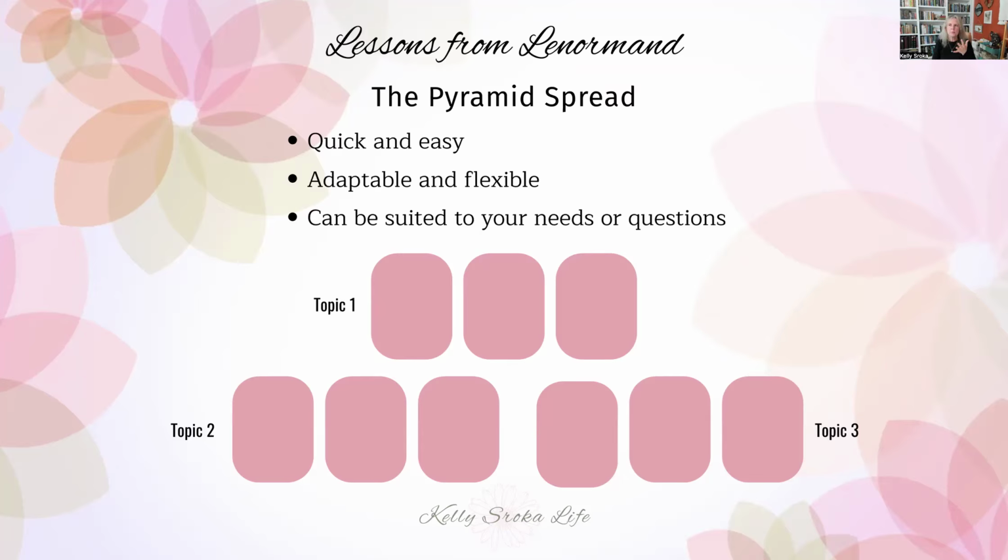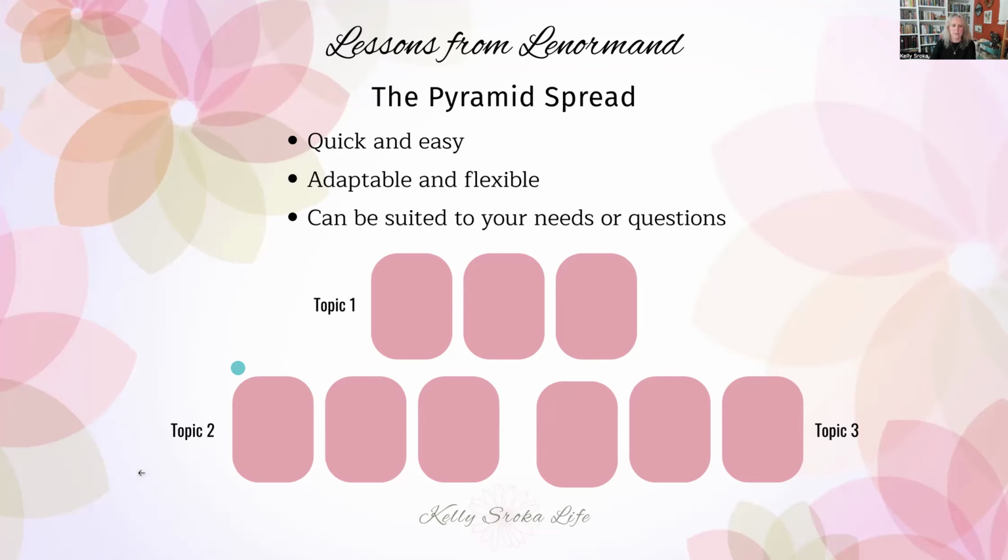But this one is more specific in the beginning. So you have a question and you think about the topics that you want to have answered, and then you pull 3 cards for that first topic, and then for the second topic, and then the third topic. Now you could use the same question and have the past, present, or future, or something like that. But the way that it was designed in the book is to have a general question and then apply it to 3 different areas.